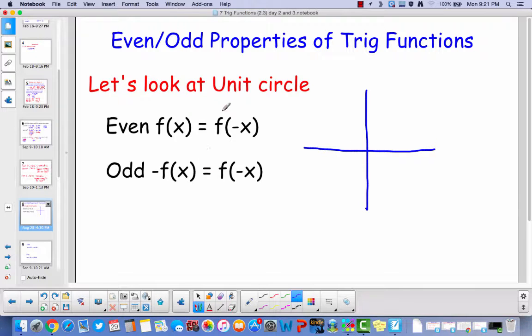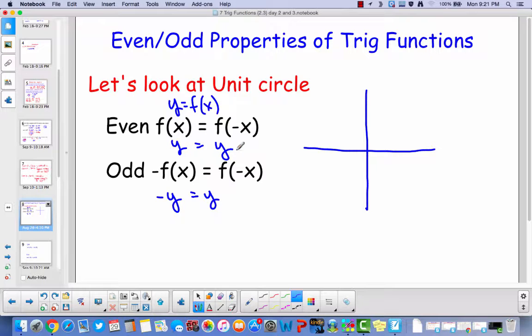Okay. What this is saying is that if I take an even value of x or I take the negative value of x, I get the same y values, because remember, y is equal to f of x. What this is saying is when I have opposite values of x, my y values are opposite, because this would be negative y and this would be positive y. This would be y equals y.